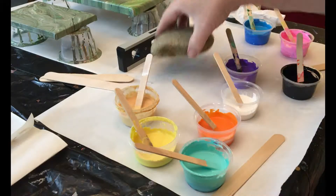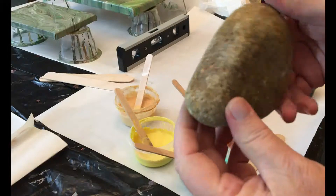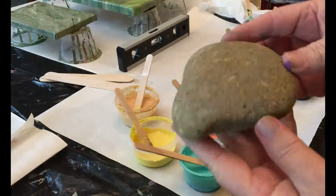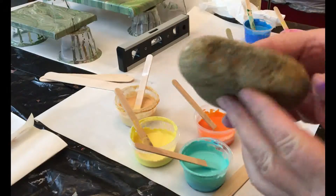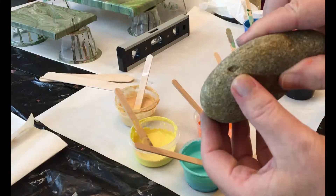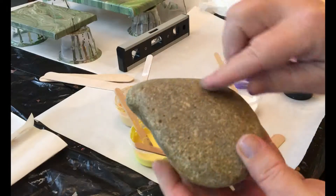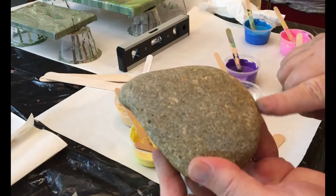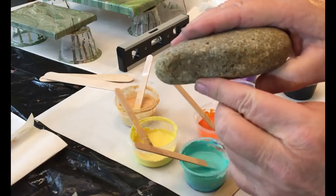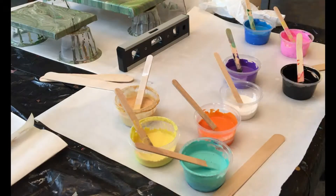Now I've got all that mixed and I've picked out the rock I want and I've sat and looked at it and decided what kind of character it has. A friend came over the other day and I told her she needed to get to know her rock, so I handed it to her and she said 'well hello rock' — and that's pretty much what you need to do. Get to know all the little divots and holes in it, the texture of it. The paint will sink into the holes, slow down in the big ones, slide quicker on the smoother surfaces, and on the sides it may skip as it falls over just like a waterfall.